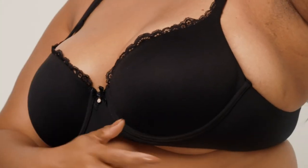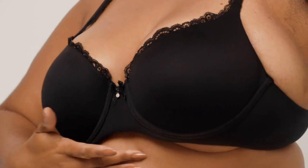Off the body, it may be an indication that the cup capacity is not enough. You may need to go up a cup size, band.